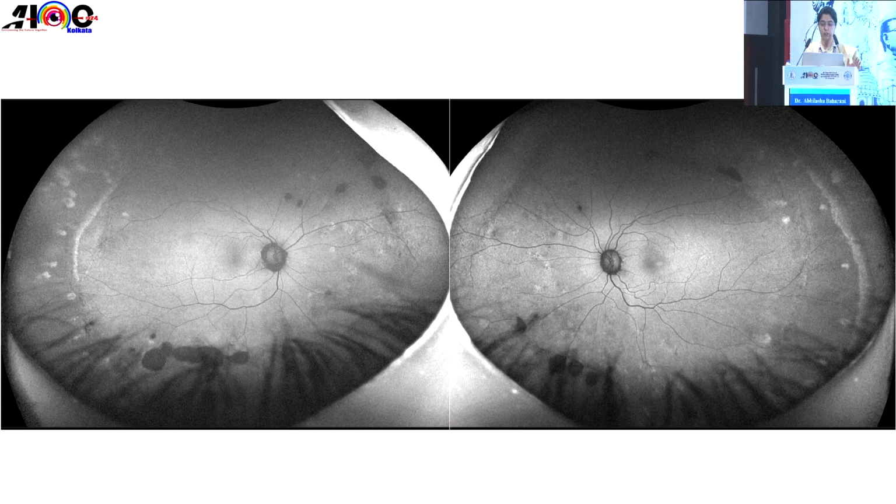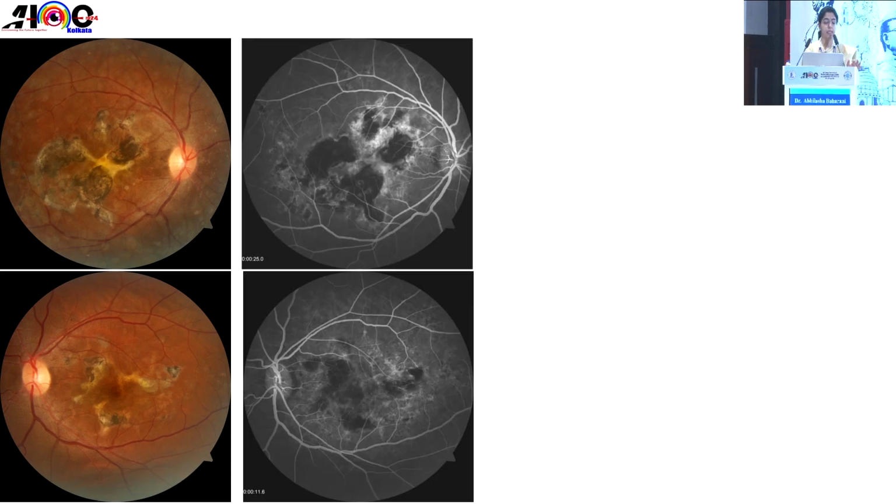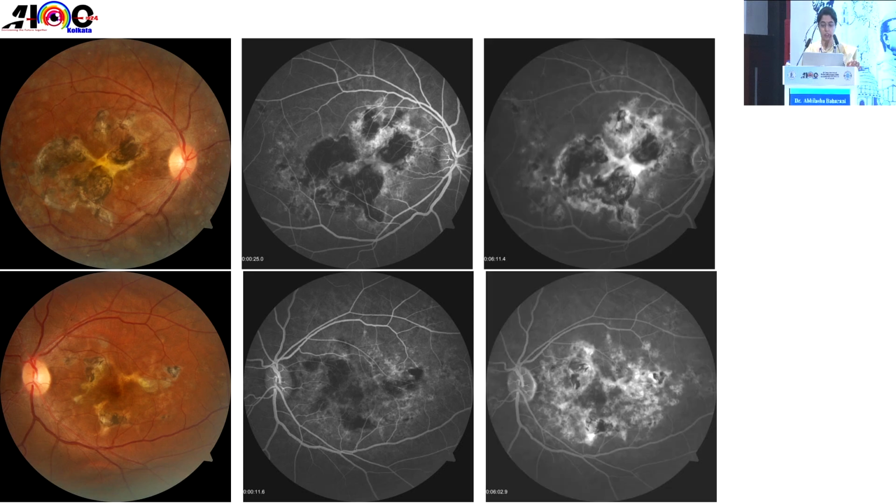Again, on fundus autofluorescence, active lesions are hyper, inactive are hypo. These patients, even after treatment, should be followed up. This patient was treated 4 years ago, and she came again with a fresh decrease in vision, and I did a fluorescein angiogram. Here you see there is leakage on fluorescein, but we don't know whether there is reactivation of the inflammation or there is an inflammatory CNVM. So OCTA helps in these patients, so they should be followed up with OCTA.